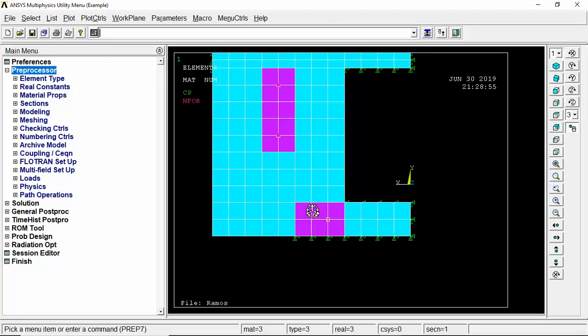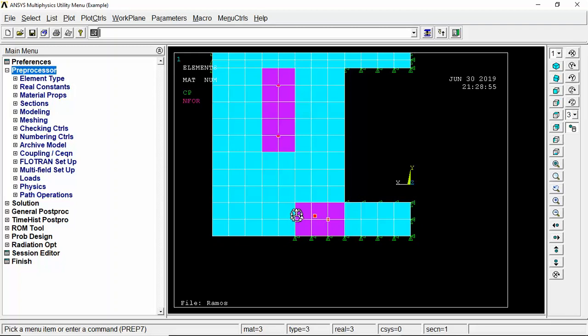For example, if I start with this node, the location of my tendon node must be here, so I have to shift my mesh and my concrete nodes, or define a constraint equation or something like that to define this interface.